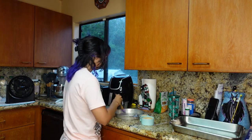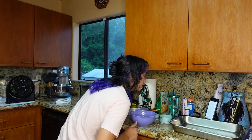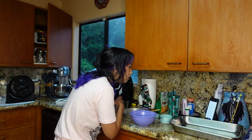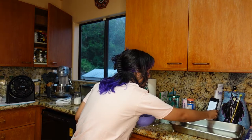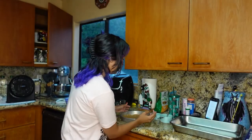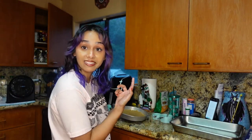I accidentally started to boil the butter in the microwave when I was trying to melt it. I need to mix in one tablespoon sugar and one teaspoon salt. I wasn't prepared to do this — I thought all I had to do was pour the ground crackers on. Then add the remaining half cup melted butter, stirring to combine, and press the mixture into the bottom of the prepared pan. So I got it all mixed up and pressed it to the bottom with my hand. Now we need to bake it for 12 minutes and I'm going to get started on the next part while this is baking.